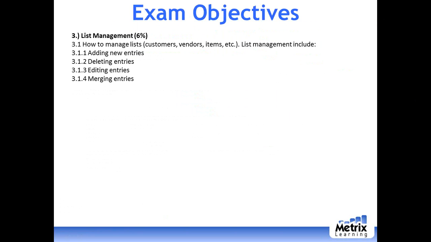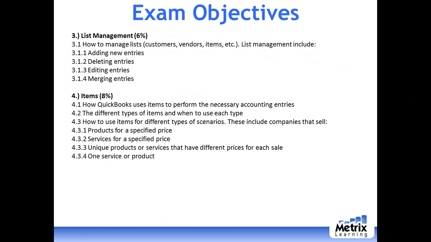Topic number 3 is list management. This is 6% of the questions asked, so 3 or so questions. You'll want to know how to manage lists. This includes customers, vendors, items, and so on. List management will include adding new entries, deleting entries, editing entries, and merging entries. To review how to merge entries, you want to refer to pages 30 and 32 of the Day 1 manual.